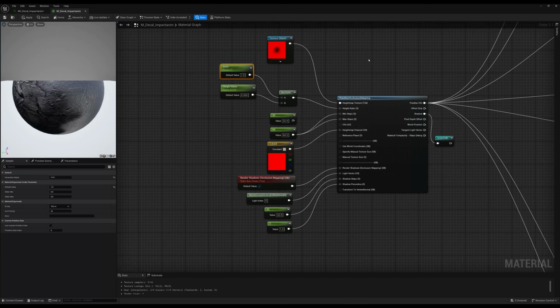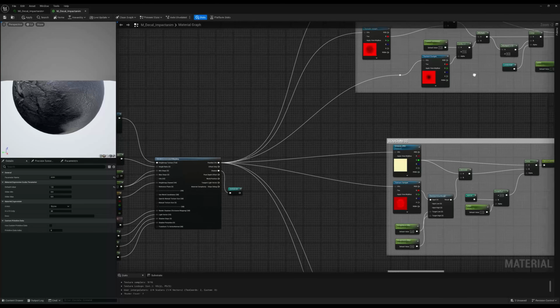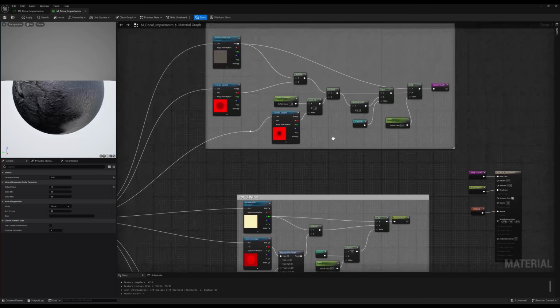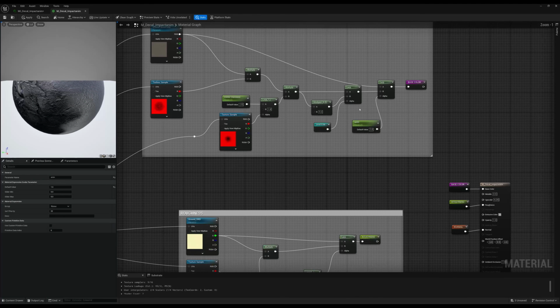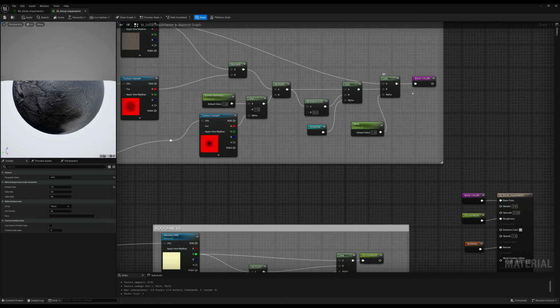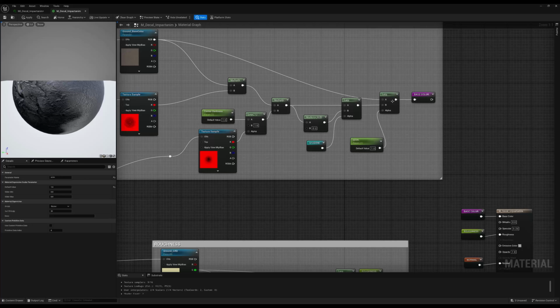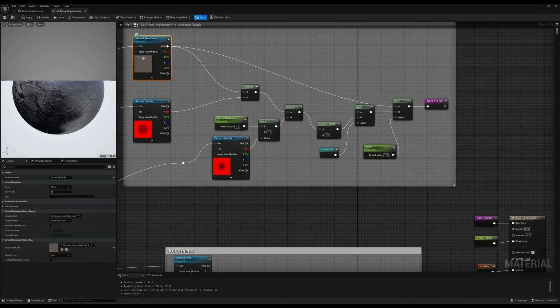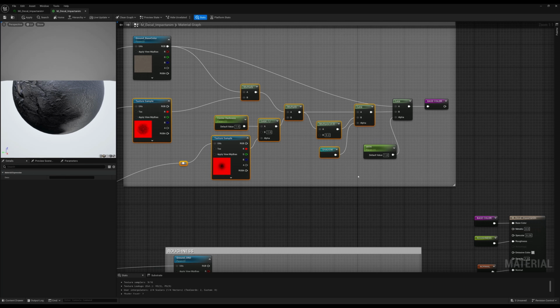Then from there, coming out, if we go up to the base color, basically when height is 0, we want it to have no darkening from the decal map. And so what I've done here is I've added a lerp at the end, and when it is 0, it is going to go into the base concrete map, and when it is 1, it is going to go into the setup we created before.